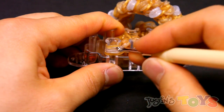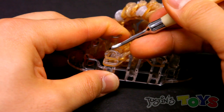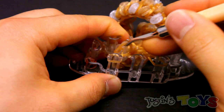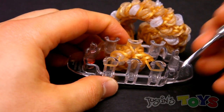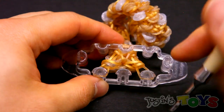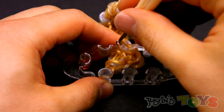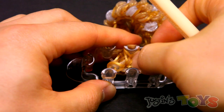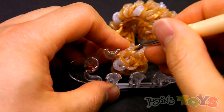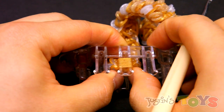Clear and gold. Use the right corner of this peg. Bring it up. Let it go. Bottom two bands, use the right corner, bring it up, let it go. And at this point, we can bring up this end. One up, push down, and this end. Two up, push down.